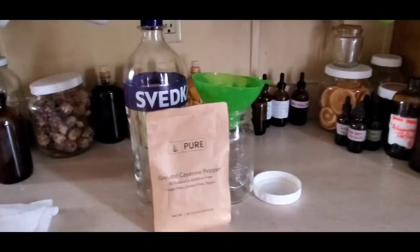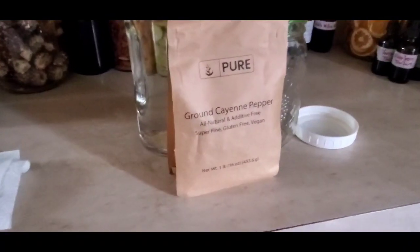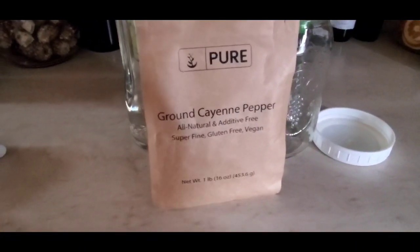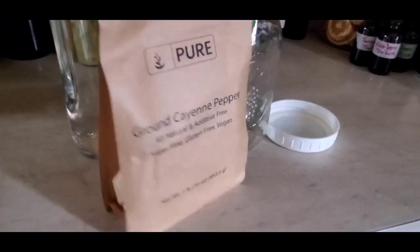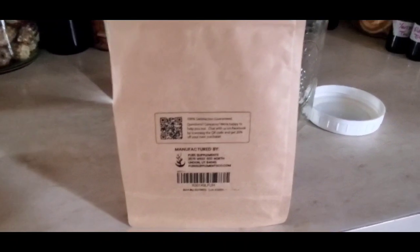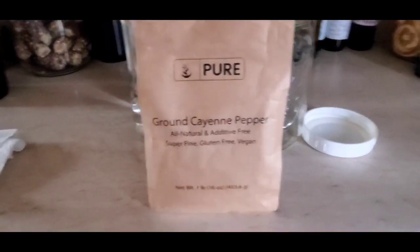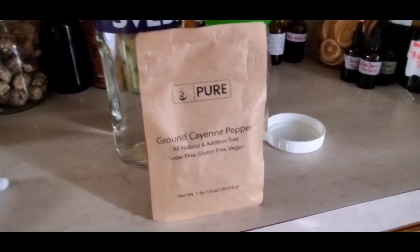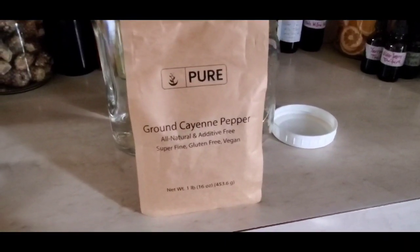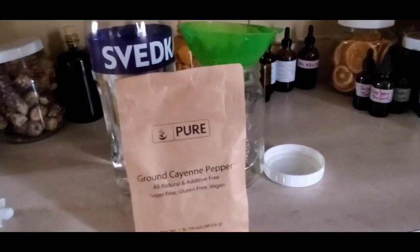Alright, I'm going to show y'all how to make a cayenne pepper tincture. What you're going to need is some powdered cayenne pepper, for one. This is, I believe, 40,000 Scoville heat units, and that just means how hot it is. It can go up to 70,000, 90,000, but 40,000 has always been sufficient for me. I got this off of Amazon, and this is what I've been using to make my cayenne pepper tinctures, and they've always been just right.